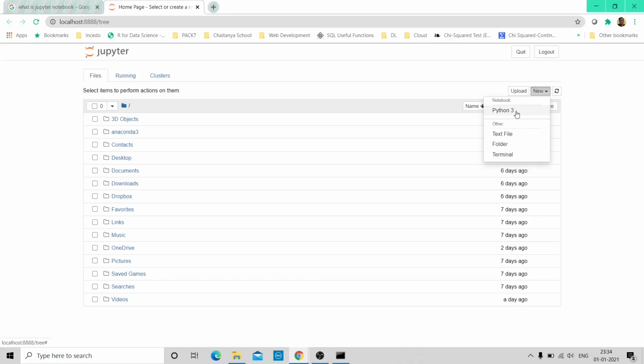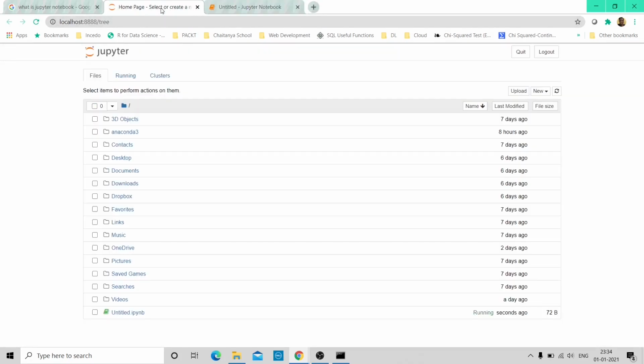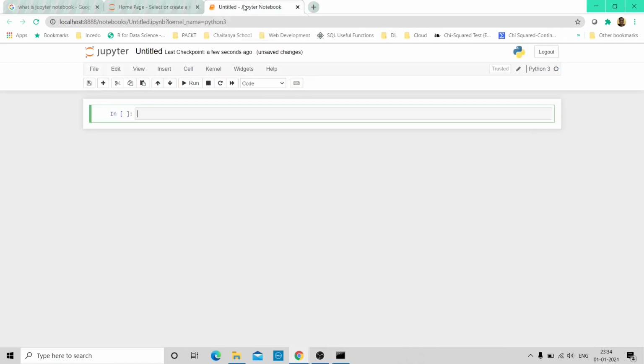So click on this Python 3 and you have another web browser opened. But remember, you should not be closing this interface. Once you close this, then our Jupyter notebooks will not be executable. So we need to ensure that this remains open. Coming back to this Jupyter notebook, let's see if Python is working or not.